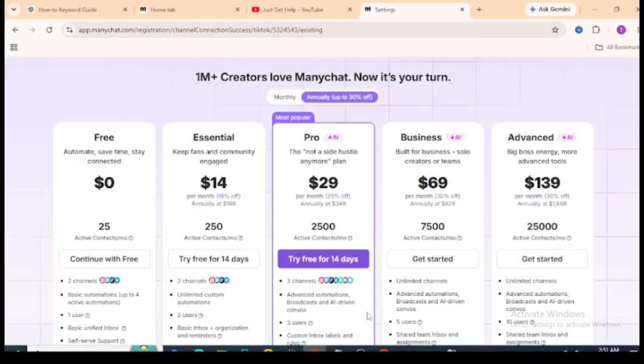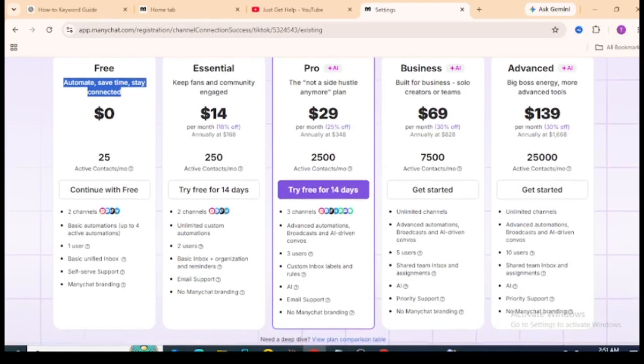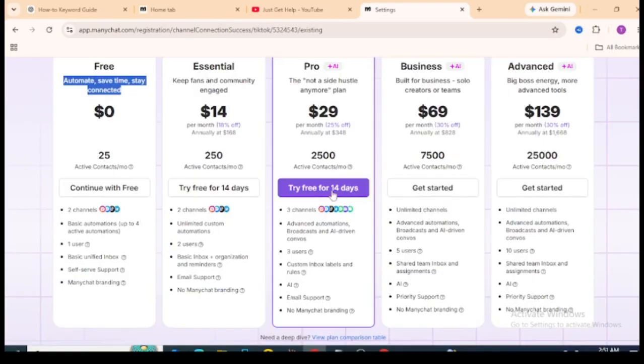So right here you can see it says it's sending me to the payment plan, which is fine. We'll just come down here to the free plan. They want us to use the pro plan, right? If you want to connect to the pro plan, you can. But then we want to come to the free plan right here. For me, I'll come to where it says continue with free. All right, so I'll just say continue with free right here.